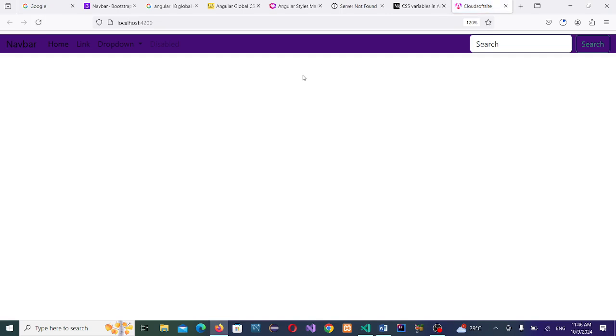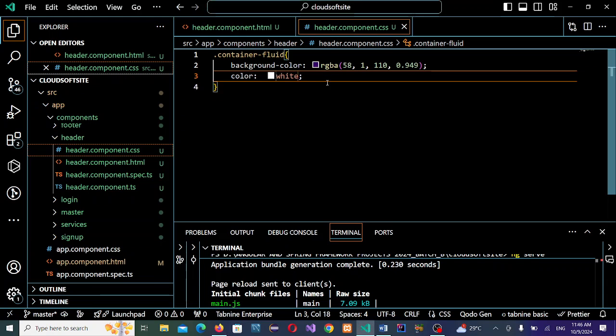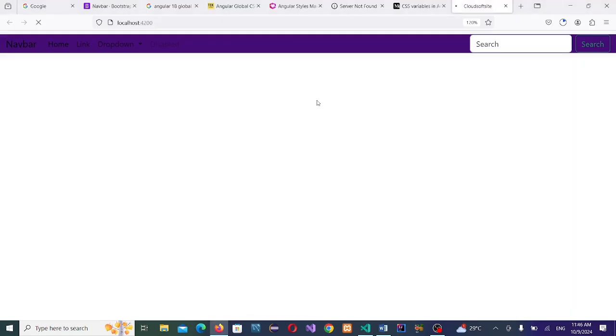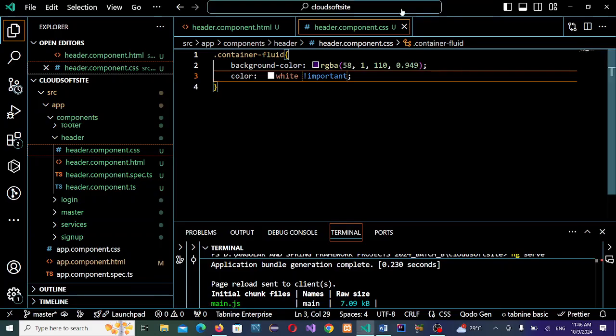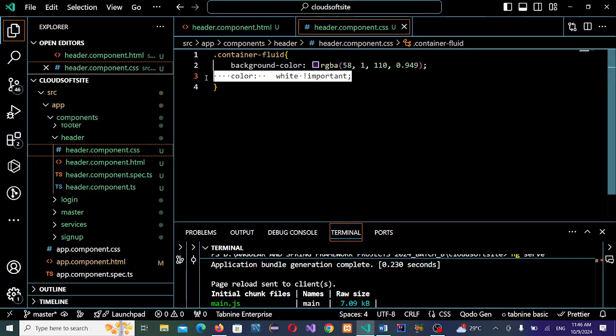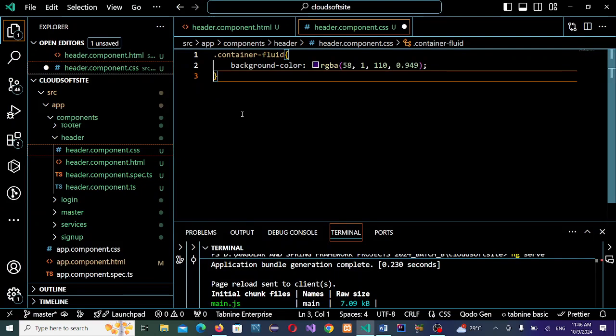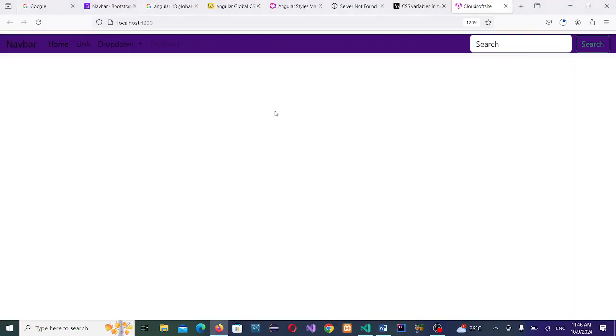So probably we need to check on another class for the font color to work. Let me try important. Yeah, it's still not working, so let me ignore this and check for another class. But this works for the entire thing.